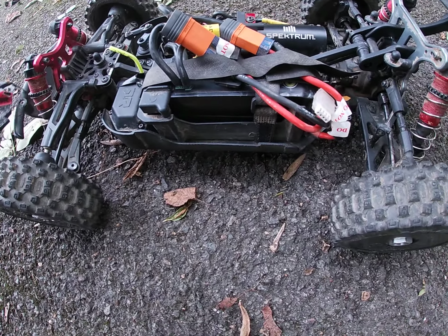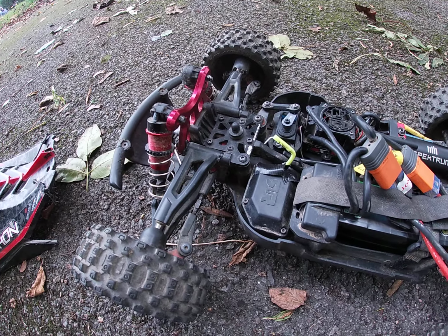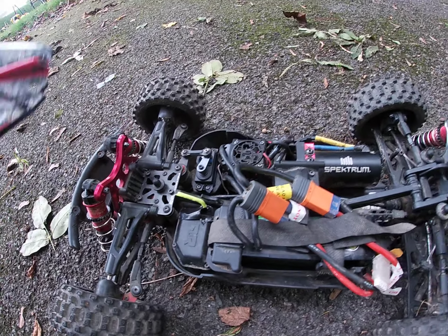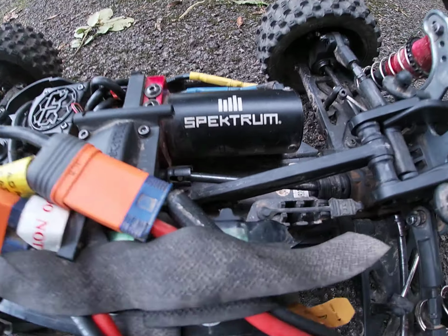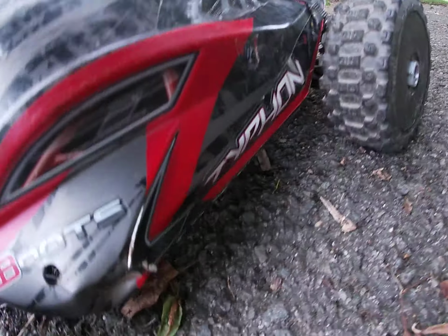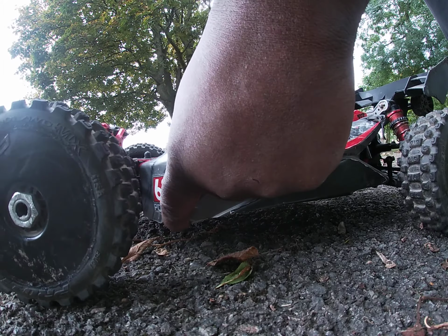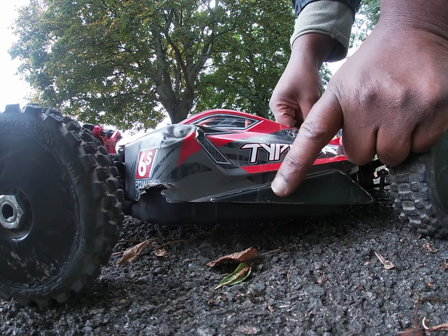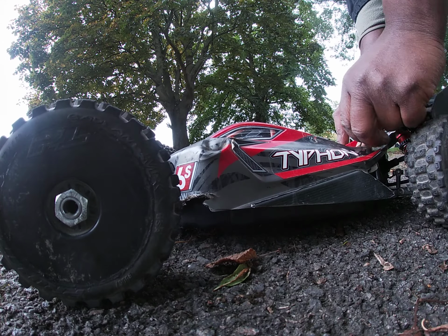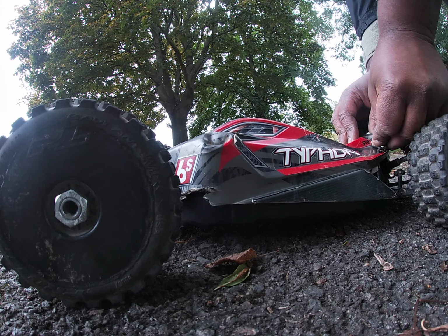And you get the horn with it as well. So the Spectrum servo horn is no good unless you've got a servo that's compatible with it. But it's not a 25 tooth, and all that survived was the Spectrum motor, you know what I mean? So everything else has changed. Still running the stock pinion, whatever size it is. What else? Stock gears, everything. That's it really. Yeah, this car died, man.